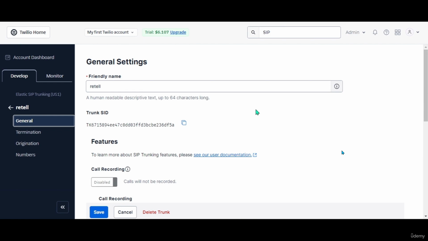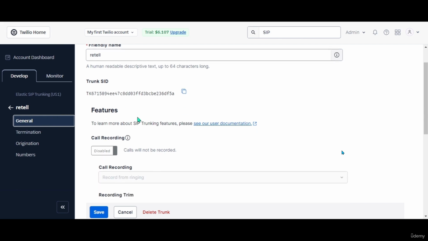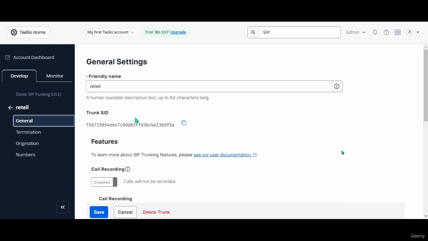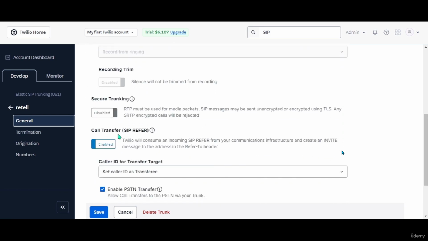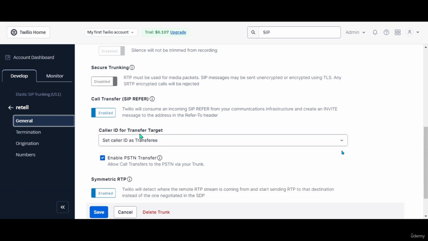Now we need to configure the connection, and this is a really important step, so please don't miss it, otherwise it won't work. So under general, we have to enable call transfer SIP refer, and also enable PSTN transfer.